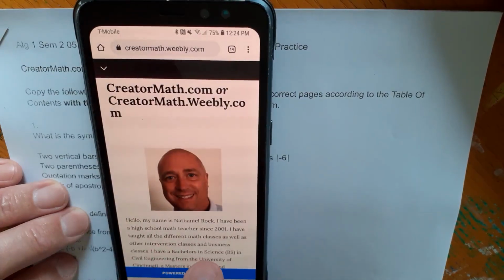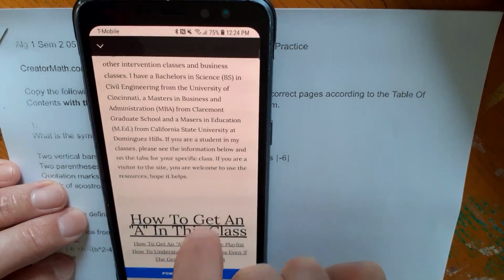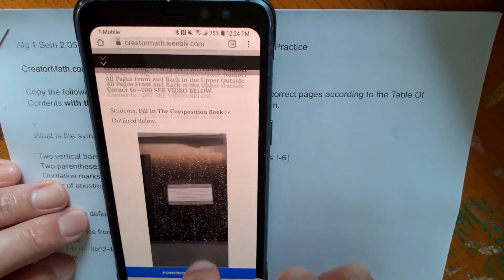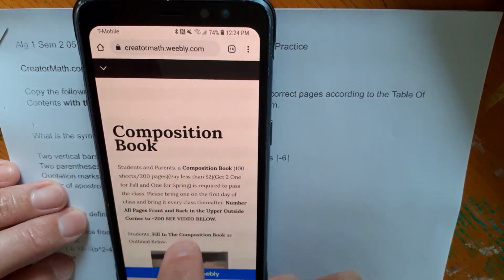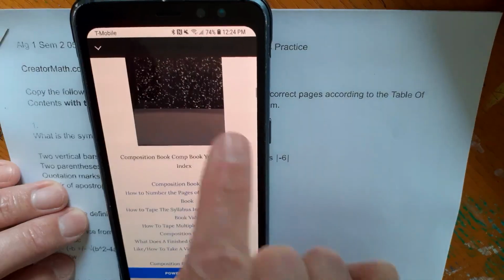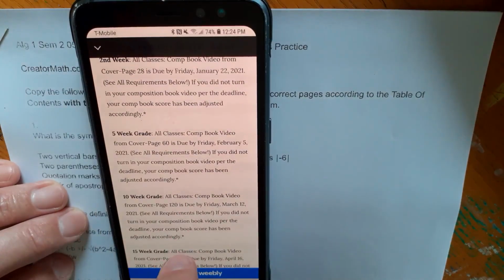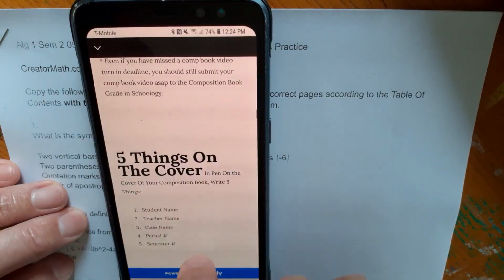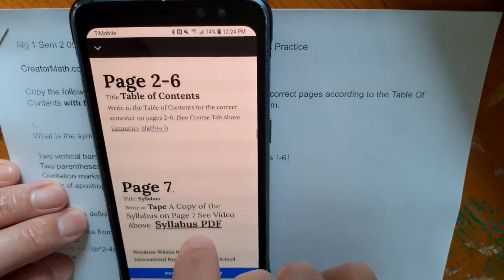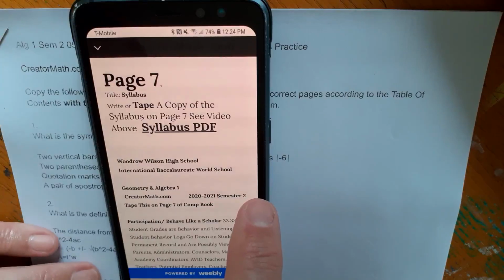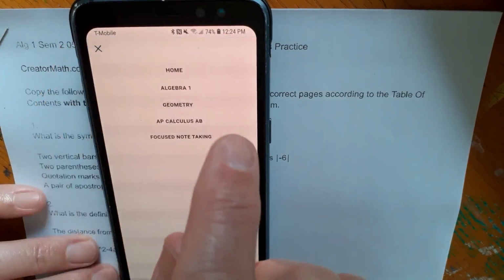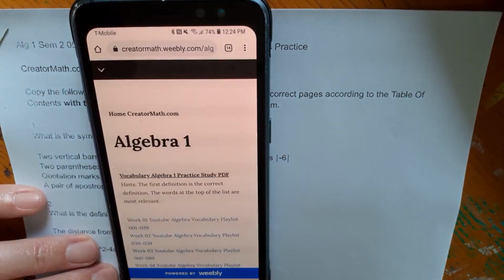If you have any questions about the composition book, because it's a big part of my class and you're putting notes in that comp book almost every class, scroll down until you see the words composition book. There it was right there. Okay, follow these directions. There's a picture of one. Watch all of these videos, adhere to these turn-in dates, and follow these directions of what to put where. And as long as you're putting notes on the right pages too, you should have a 90 to 100% on that comp book. Let's go to the tab of the class of the video we're making.